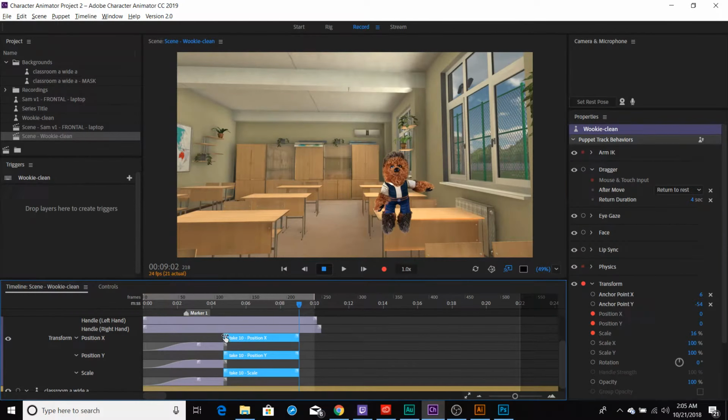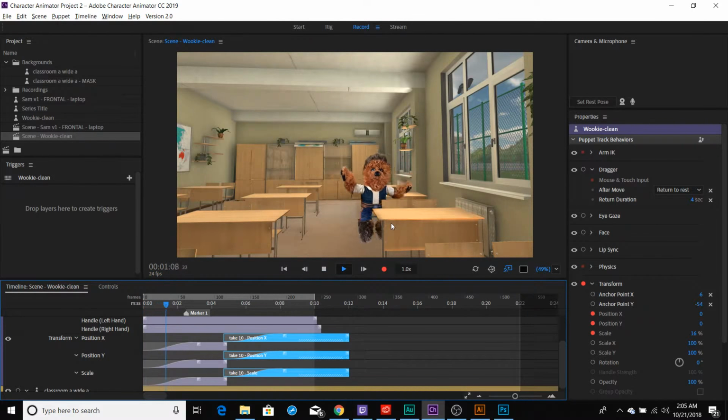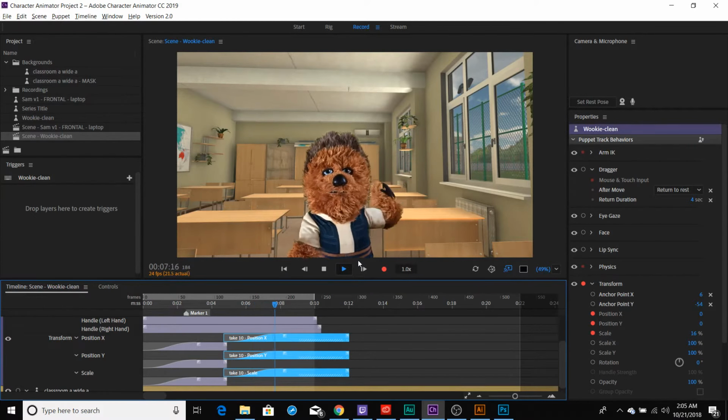And then I'm going to grab that front edge and drag, which extends that out right up past the end. Okay, so now what we should have is he's behind the table here, and then later on we'll see he's in front of the same table. See, now he's in.